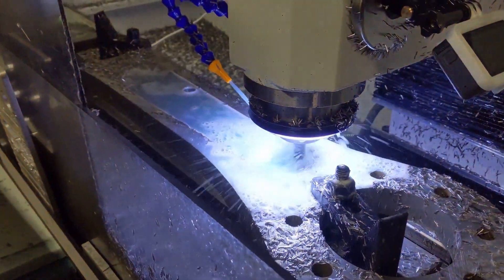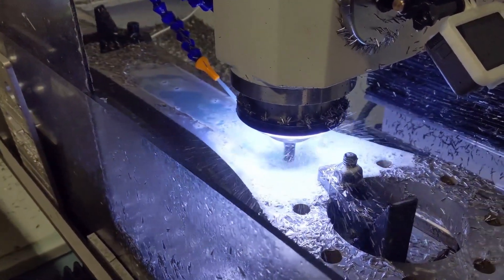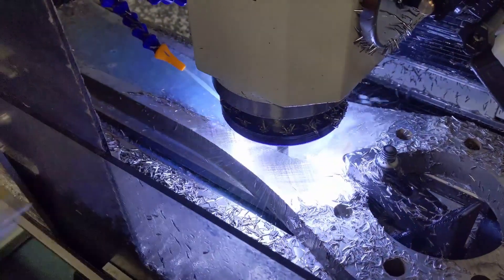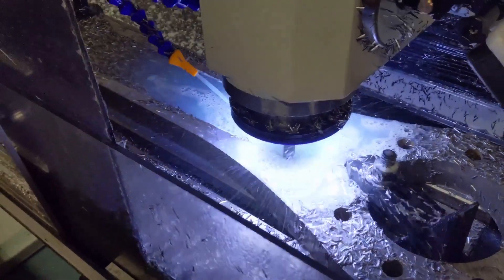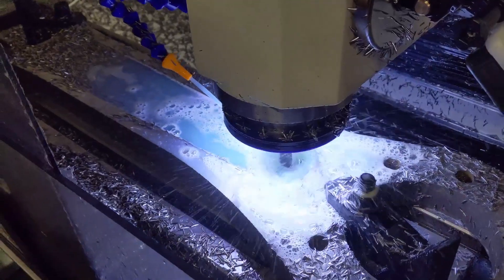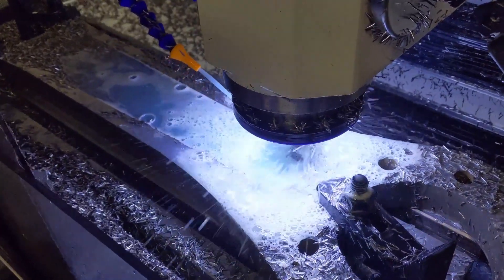This time, however, we ran into a new problem. When I first put the new tool in the tool holder we'd used the night before, the tool was wobbling visibly. With a dial gauge, I saw over 30 thousandths of an inch of runout at the tool — there should be less than two. I tried a couple more tool holders to no avail. However, this was a blessing in disguise, as it forced us to use a ½ inch R8 collet directly in the Tormach spindle instead of all the added length of the tool holders.